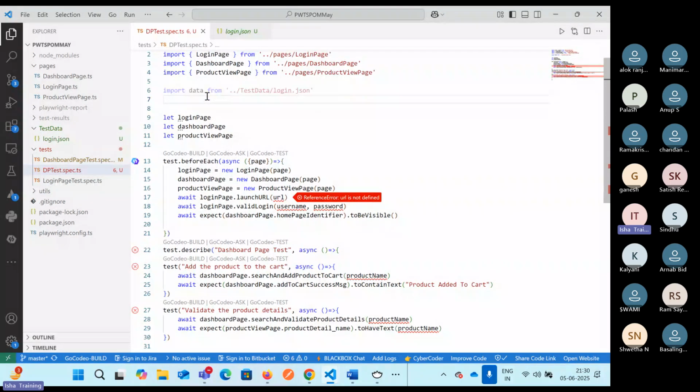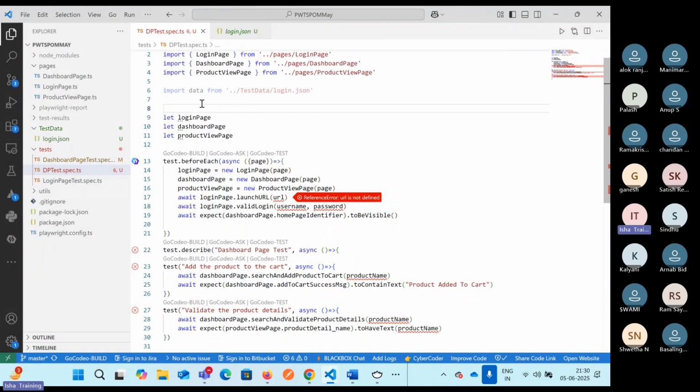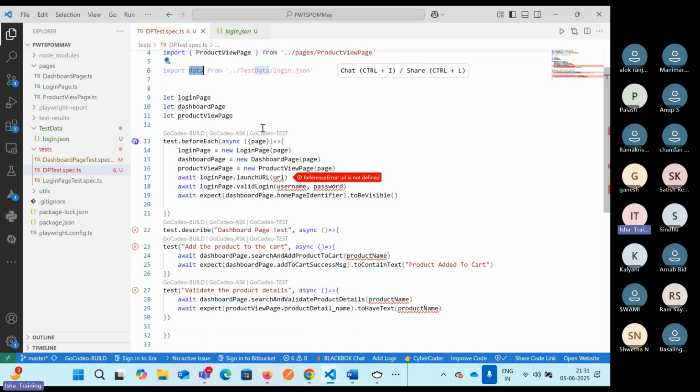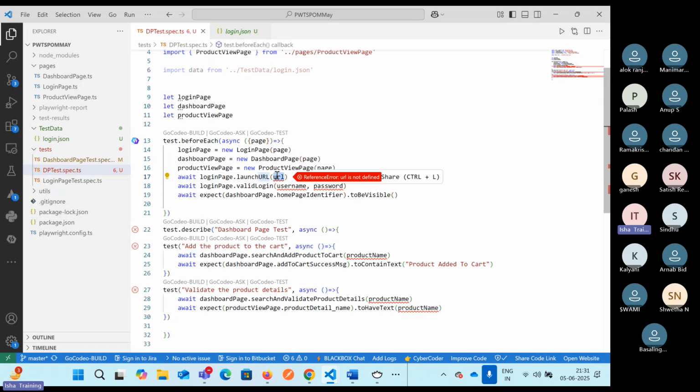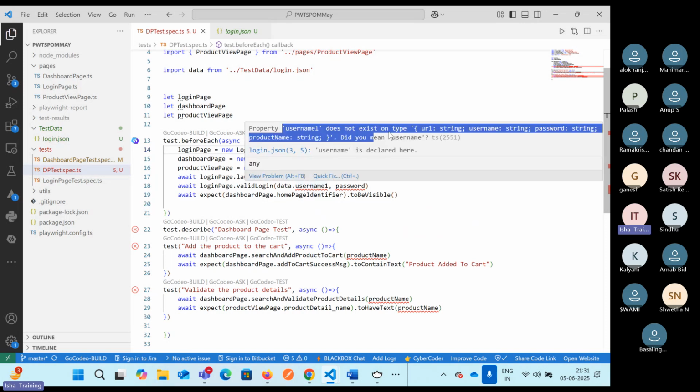These values that we placed inside the JSON file have been placed inside data. So this data becomes the object, and whenever we have to use any data available inside the JSON, for example the URL, we can simply say data.url. If URL is available inside the file that we are trying to get, it will return that value. Again for username, data.username. If you try to say username1, it will throw an error saying that username1 is not available inside this.